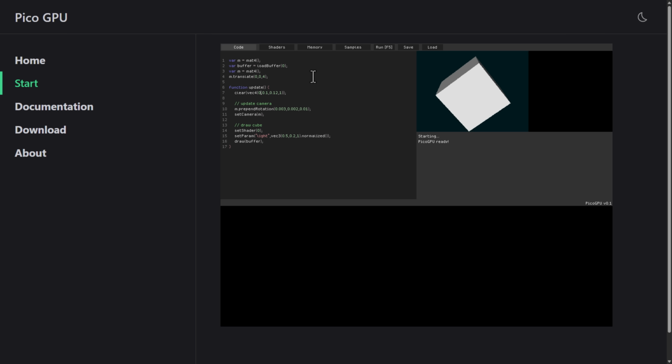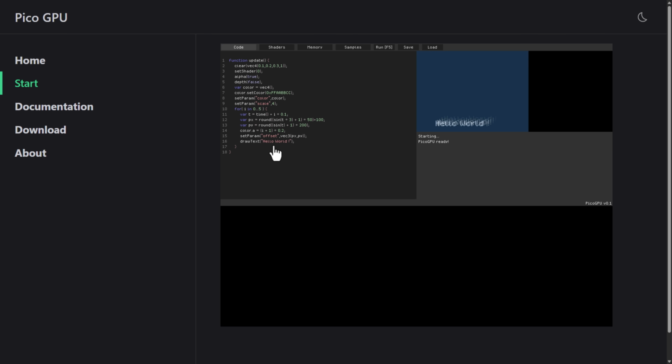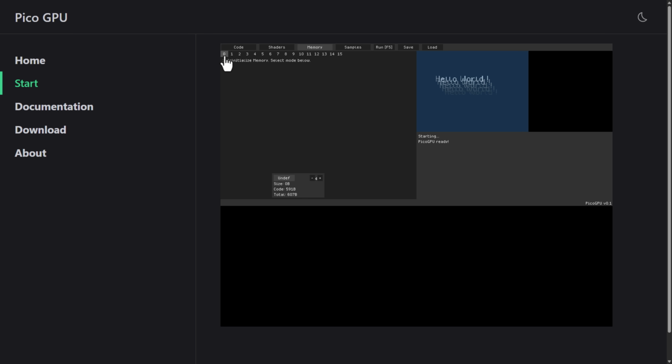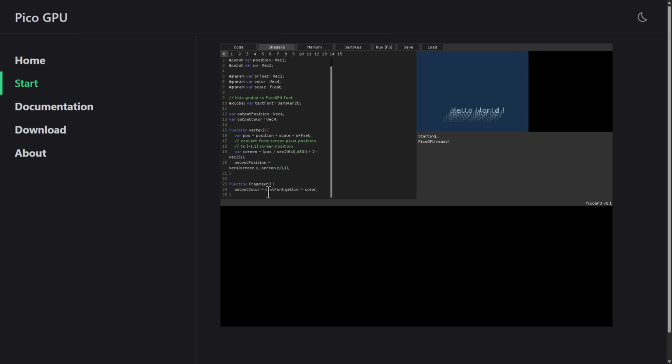The other nice thing here is you're going to find over here in samples, there are a number of different examples. So for example, here we have a hello world being drawn. And then once again, you see the code here for it. So once again, they're setting a shader out there. I don't know if this one uses any memory. No memory used here at all. But then we've got the shader here. This is the shader for text font, get, and draw. This is what's drawing your hello world. So if you want to learn the basics of shader programming, this could be a good pickup for you.